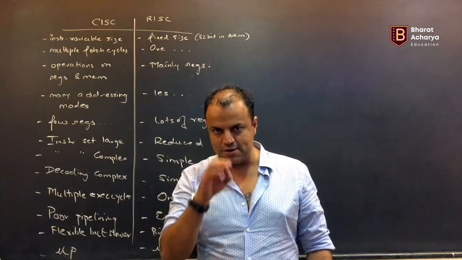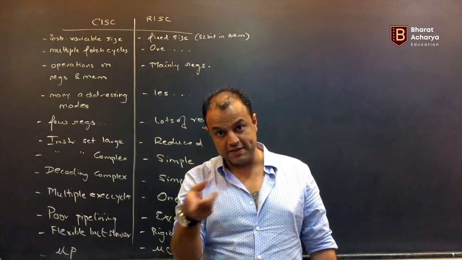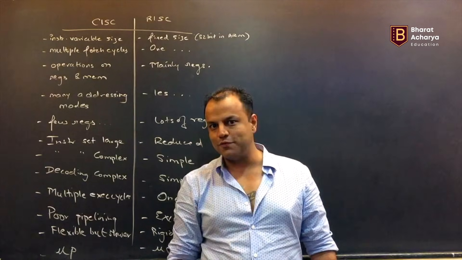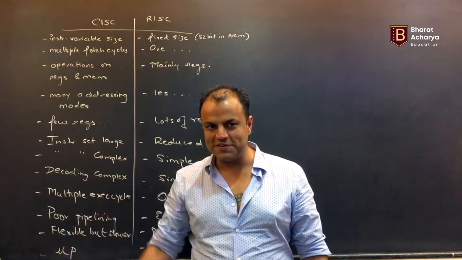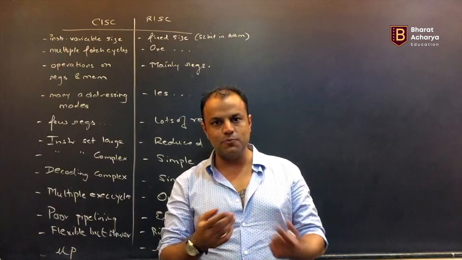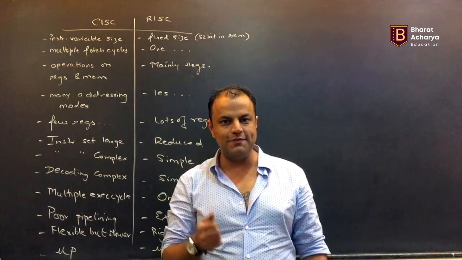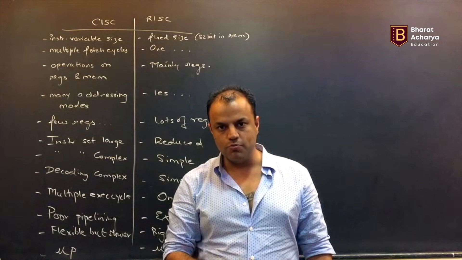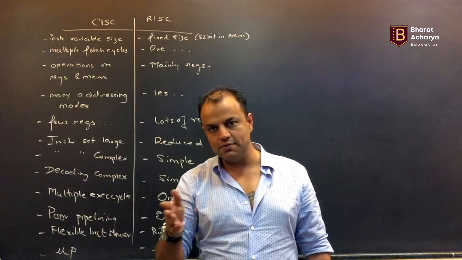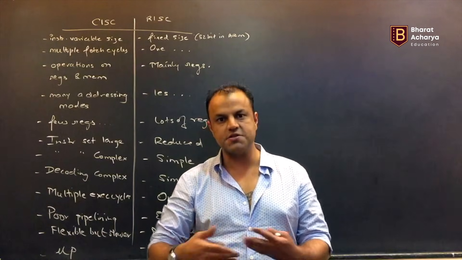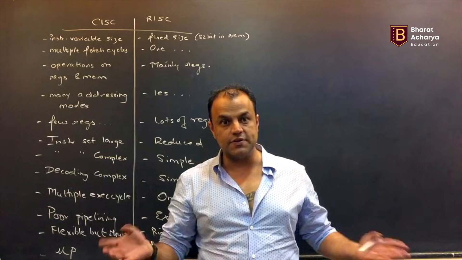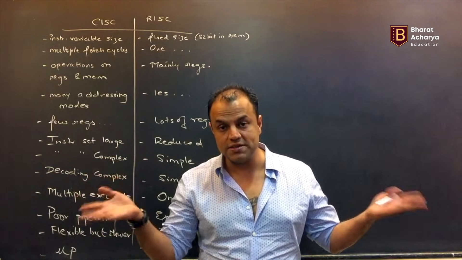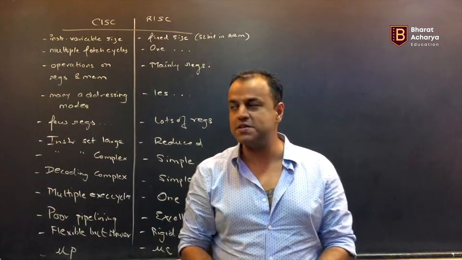Because all instructions are of the same size, they will be 32-bits, which is exactly the size of the data bus. This guarantees that every instruction will require exactly one cycle for fetching. That doesn't hold true in a CISC processor — bigger the instruction, more the time it requires for fetching. 8051 has an 8-bit data bus. If you have a 1-byte, 2-byte, or 3-byte instruction, obviously they will not take the same time to fetch. Bigger the instruction, more the cycles required for fetching. Same goes with 8086 — there was a bouquet of sizes, 1-byte all the way up to 6 bytes. There will be so much time spent on just fetching instructions. Here, all instructions are fetched in one cycle.